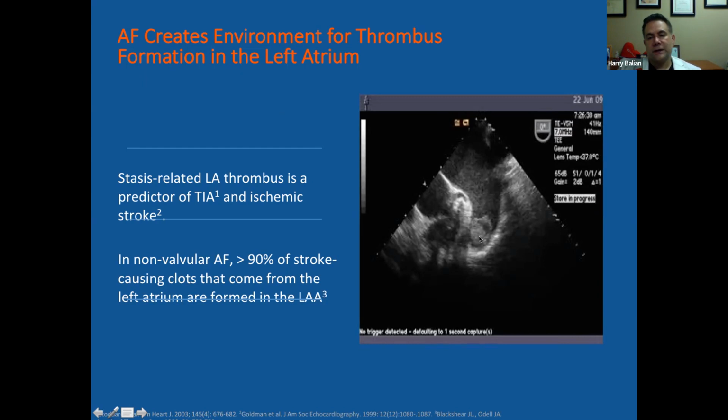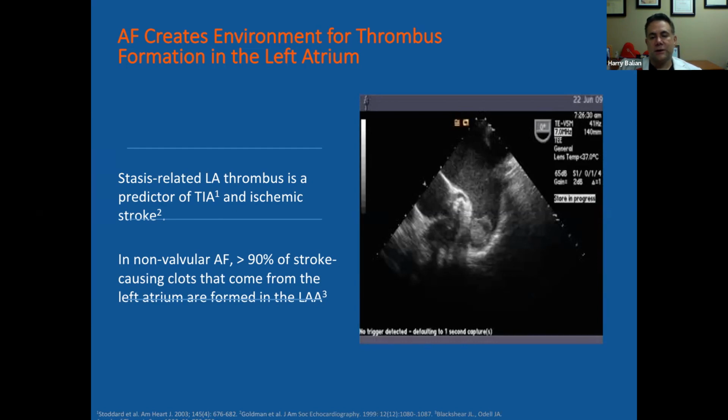I just took care of a 95-year-old lady who stopped her blood thinners because she was falling. And 3 days later, she came with a cold leg. She had embolized a big chunk of clot from her heart to her common femoral artery. So I spent 3 hours cleaning up the clot sitting in the common femoral artery, superficial femoral artery, all the way down to the popliteal level and below the knee.